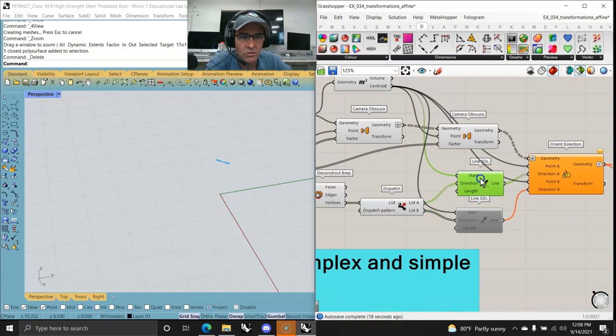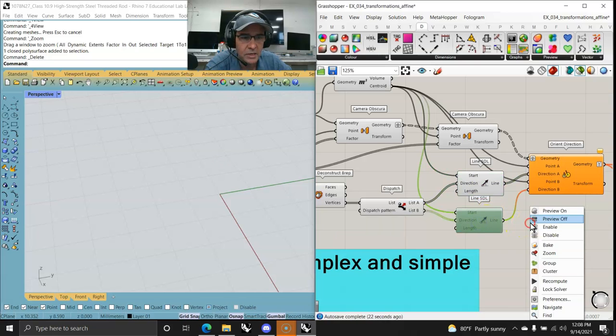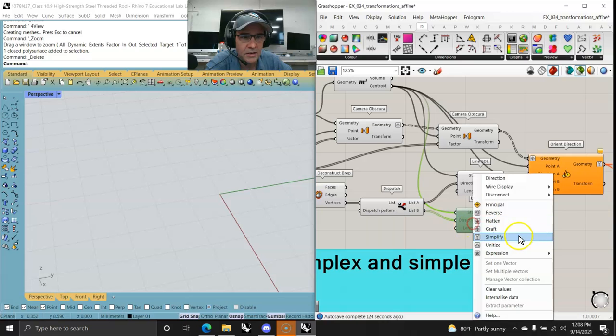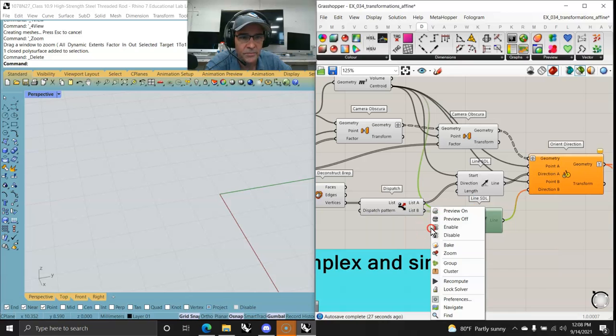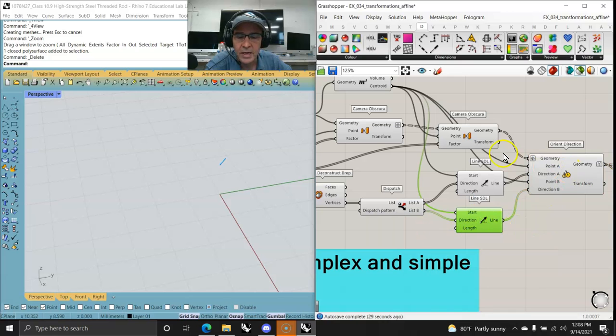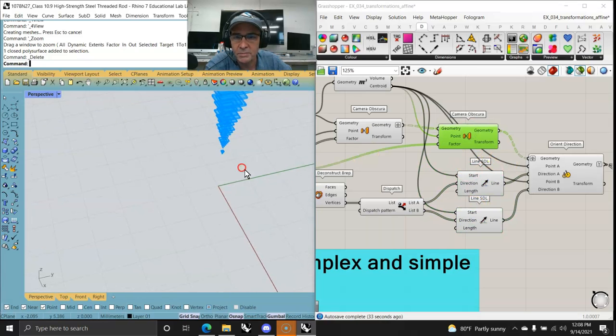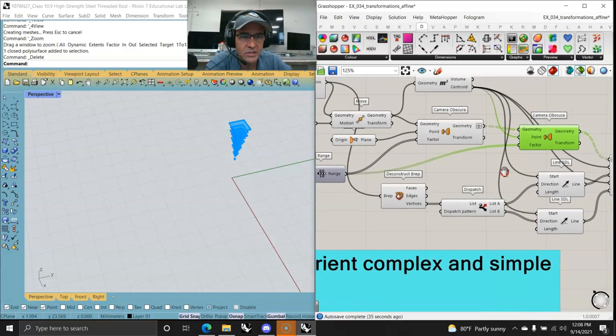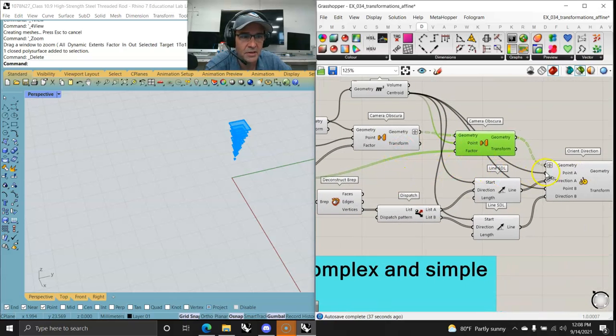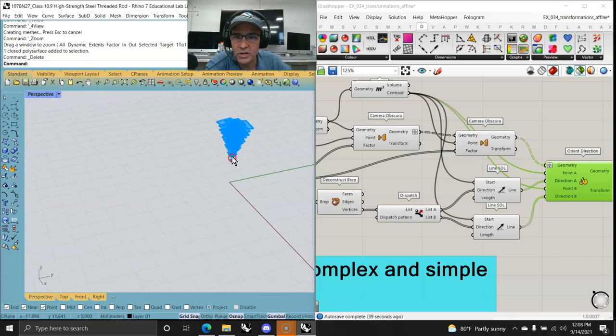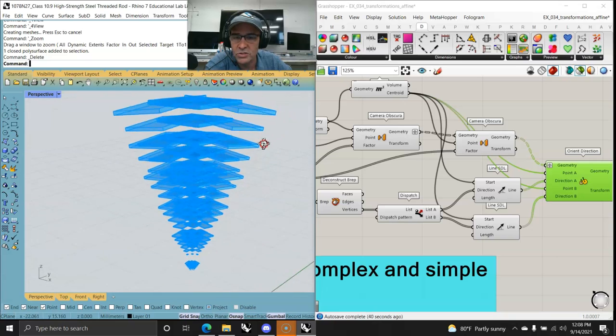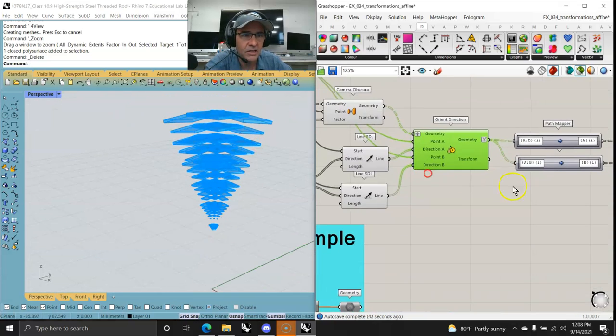And I've dispatched and grabbed the start line direction from this. I've turned this one off for some reason. Not sure why. Probably didn't select it when I was there. Let me take that to enable. And I've got 2 lines here, this one and this one. The camera obscura up in the top starts to obscure back. So that's interesting, a double camera obscura. And I'm able to orient the direction on that and start to produce this pretty interesting geometry. And so a little bit of control there.